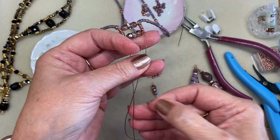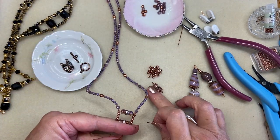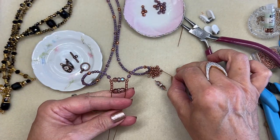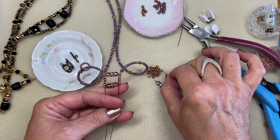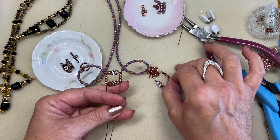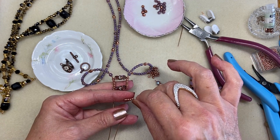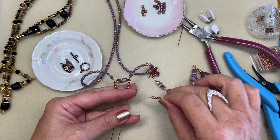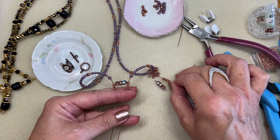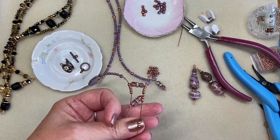Okay, so I'm going to do the same thing. And I probably, if I'd had more of these beads, I probably would have done 5 on this. I really like the 5, but I liked all the beads matching, so that the bead mix only had 6 that were like this with that finish. So 6 more of those copper seed beads.